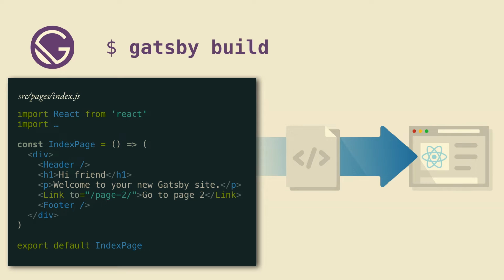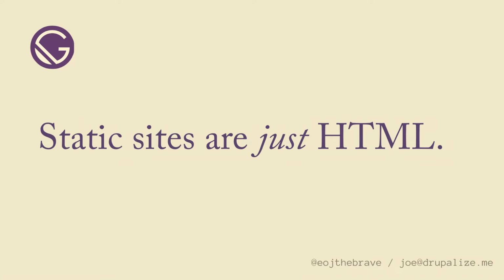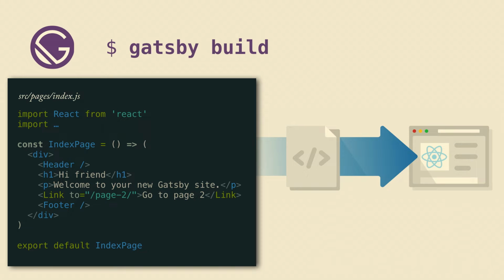It's kind of like how originally websites were just created by writing the HTML directly. Static site generators are largely about trying to make that process of writing just straight HTML a little bit easier and more manageable. Essentially, what happens with Gatsby, you write React components that represent the content that you would like to display on a page. In a sense, you use React much like a templating language, like you would use Twig in a Drupal theme.